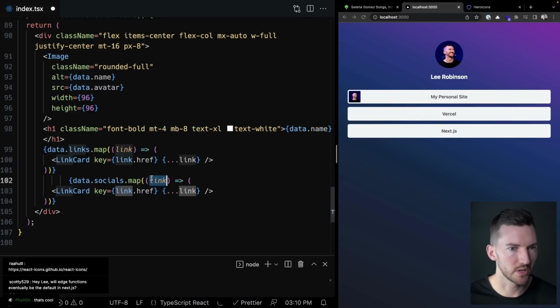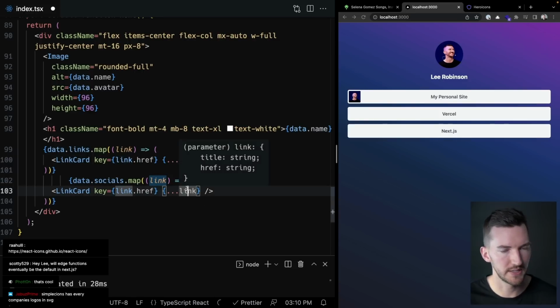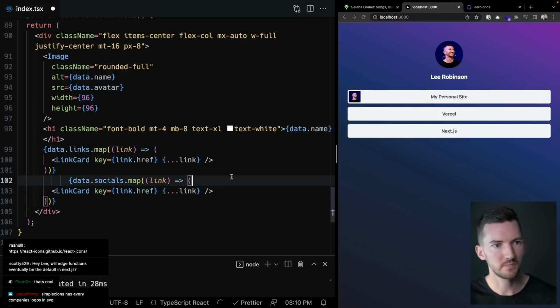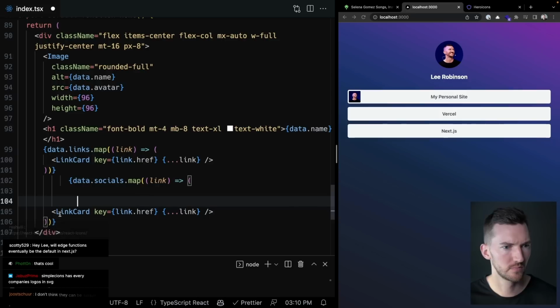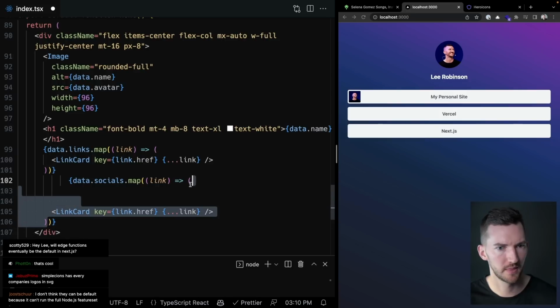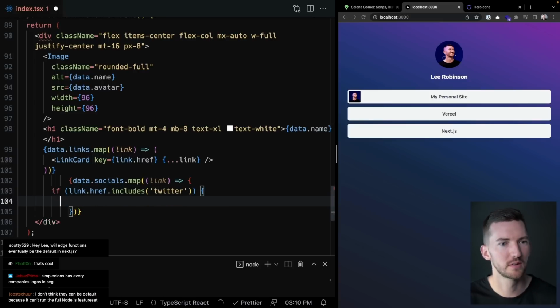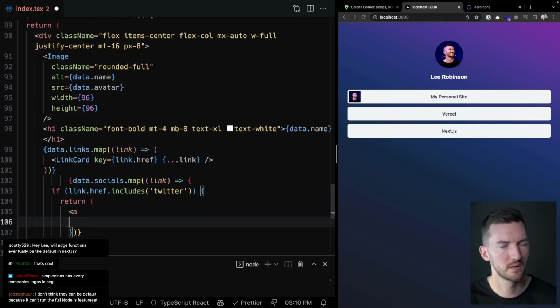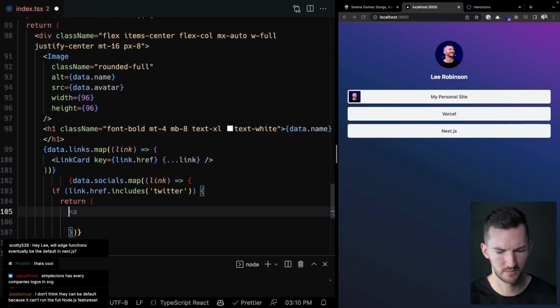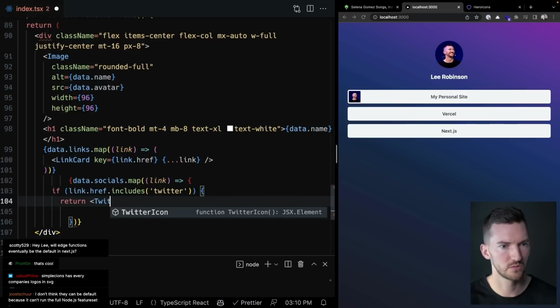And let's do, yeah, I guess what we could do is probably just do this inline where it's like, oh, here we go. We'll do Twitter icon.